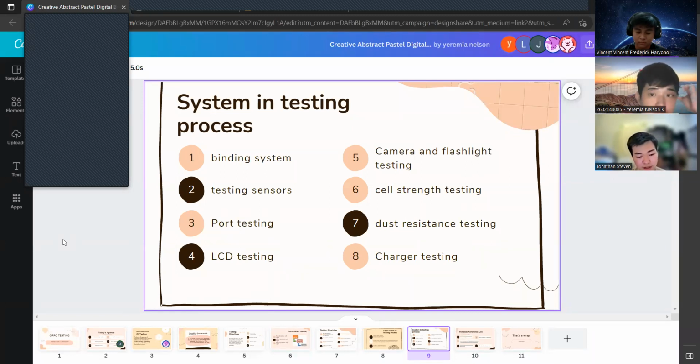Oppo also has a machine for testing dust resistance. The cell phone is resistant to a dust storm for 8 hours, from the Oppo A77s, and it uses IP4X for water resistance. Not only the cell phone product, but the charger will also be tested, whether the level of flexibility of the cable and the place where the cable is inserted are in accordance with Oppo standards or not.